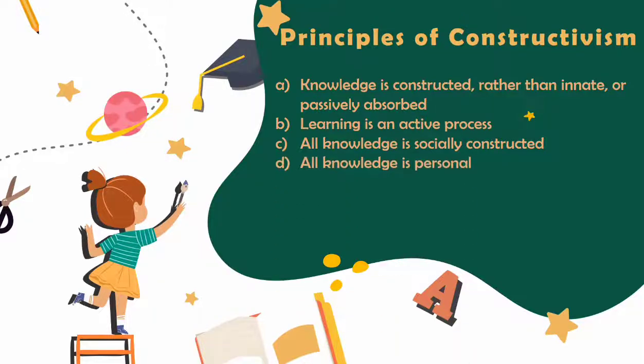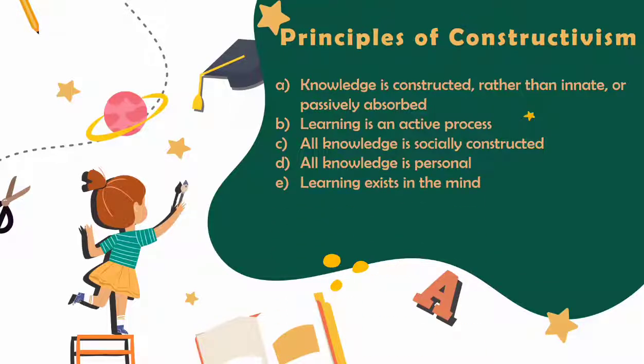And letter D, all knowledge is personal. Each individual learner has a distinctive point of view based on existing knowledge and values, and we respect that. This means that the same lesson, teaching, or activity may result in different learning by each pupil, by each student, as their subjective interpretations differ, as of course they are different. They have different comprehension too, and understanding. So this principle appears to contradict the view that knowledge is socially constructed, as it says here that all knowledge is personal.